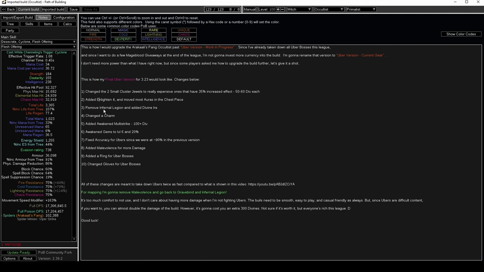We have removed the Infernal Legion and we have added Divine Ire. So we're also gonna remove the Gravebind and we're gonna summon the spiders with Divine Ire like we used to a few leagues ago. We have changed the charm for one that gives us mana reservation efficiency of skills. We also have Awakened Multistrike, 100 divines, guys. So expensive Awakened Multi. All Awakened Gems are level 6 and 20%.